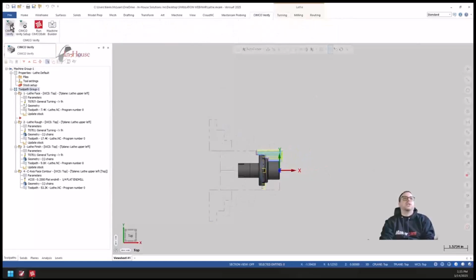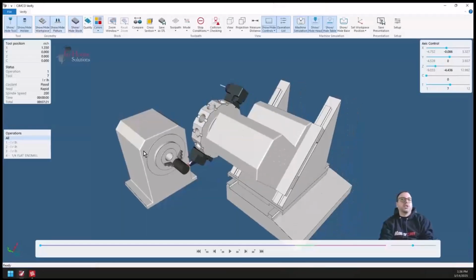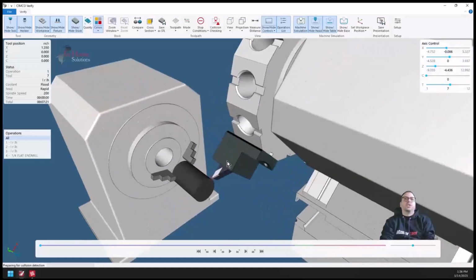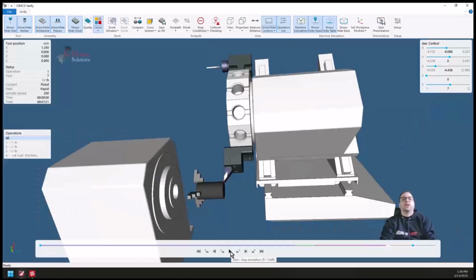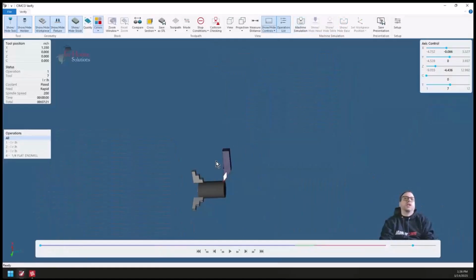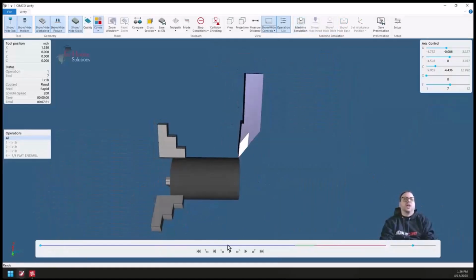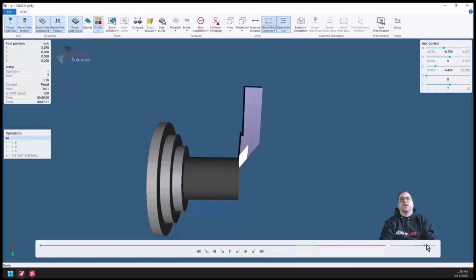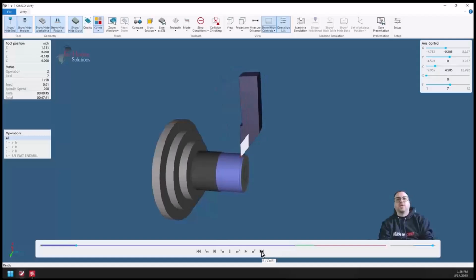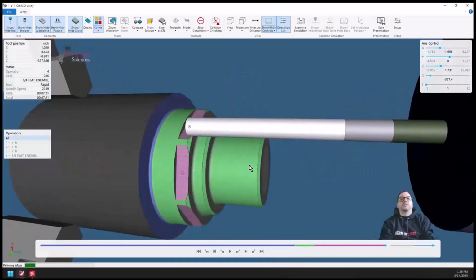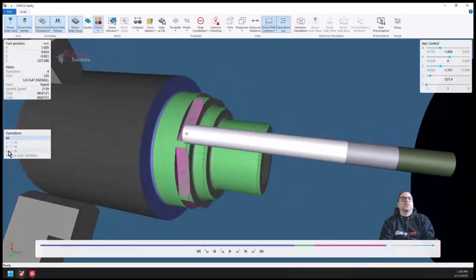I can definitely still use my Simco Verify, either with machine simulation or not. If you go with machine simulation, you will notice that I see the entire machine environment, and I can also run it just as a basic verify here, where I see my tool and use it as my verify. And again, you're going to get the same responsiveness, so you can go real quick to the point.